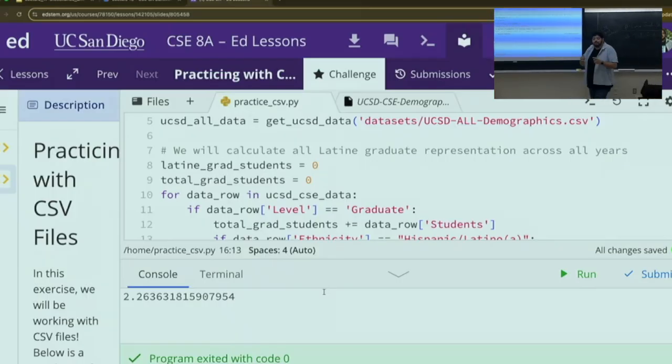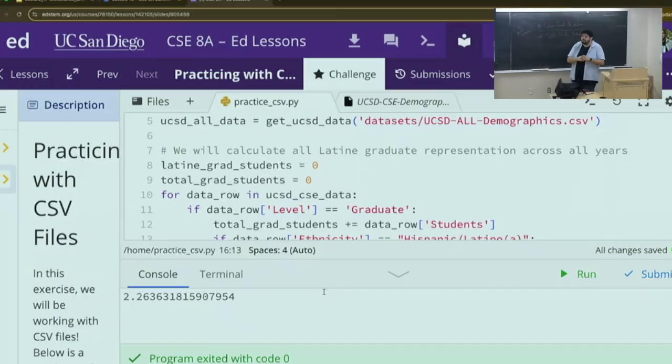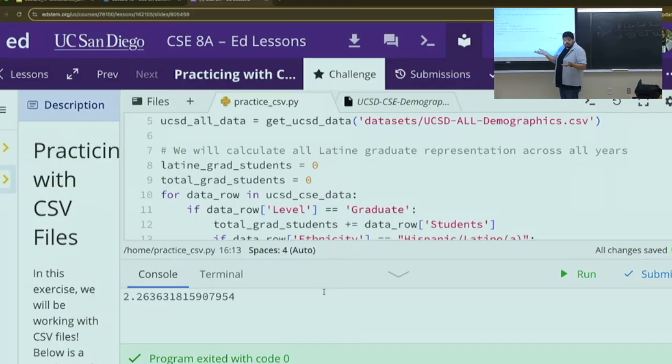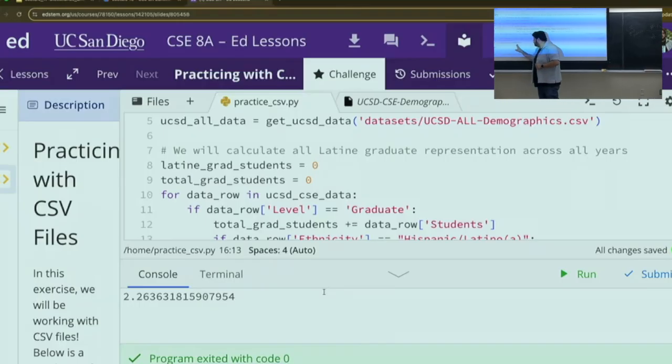Is that higher or lower than our 9%? Lower. How much lower? Much lower than we expected, right? So here we can see, using data, that not only are Latin American students underrepresented in computer science as a whole, but within computer science at UCSD, Latin American students are also very underrepresented.